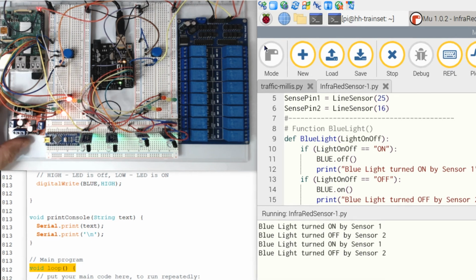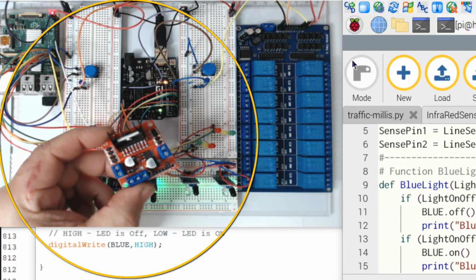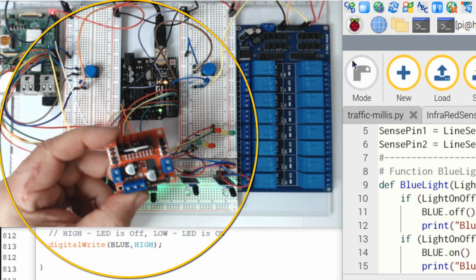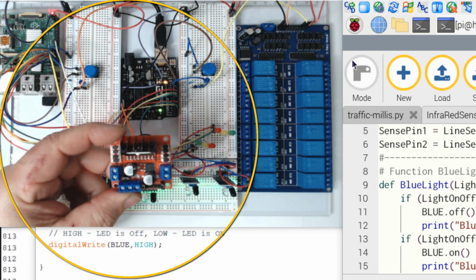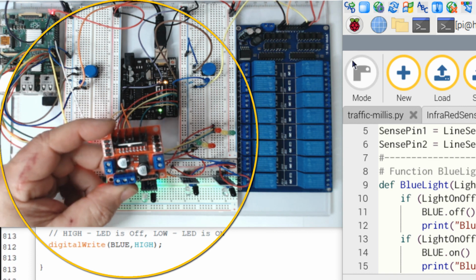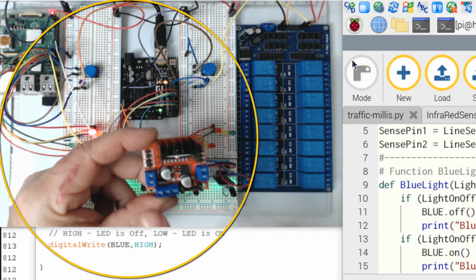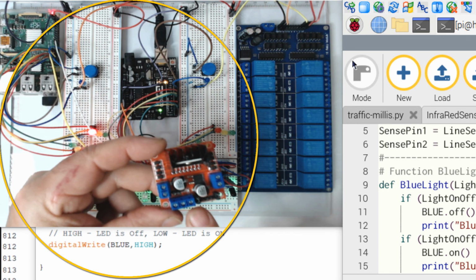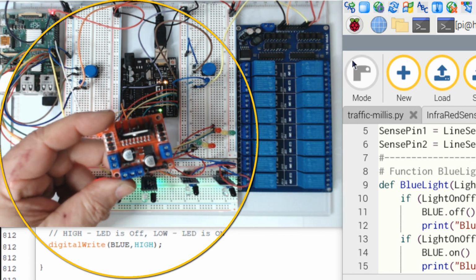So next week we will be using the H-Bridge controller to control the trains. We're gonna hook it up to a train track and we're gonna see how we can program it. With this H-Bridge controller, we can control two trains. So we have one train connected to here and the other train connected to there. Input power comes in here and we're gonna address it with some input output. And we're gonna see how it works.